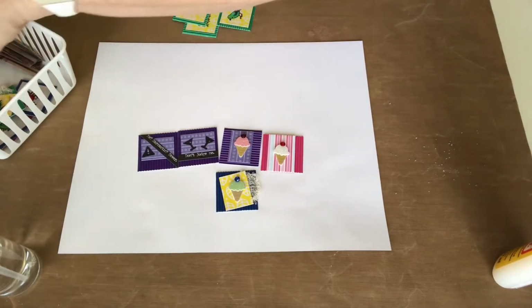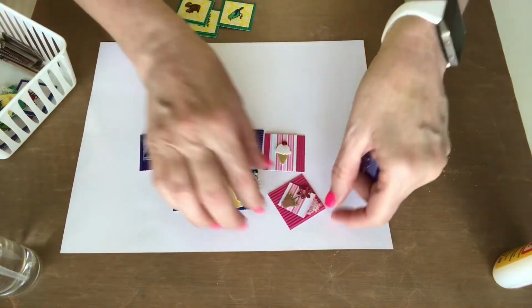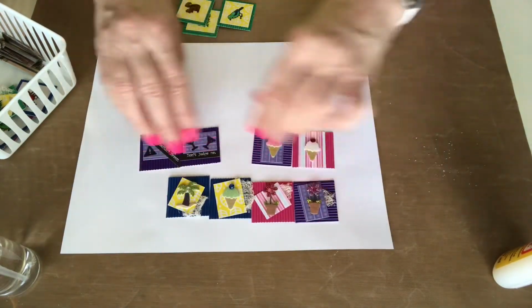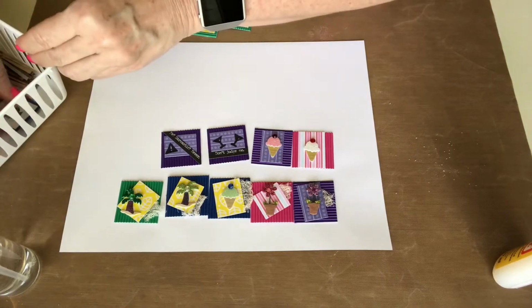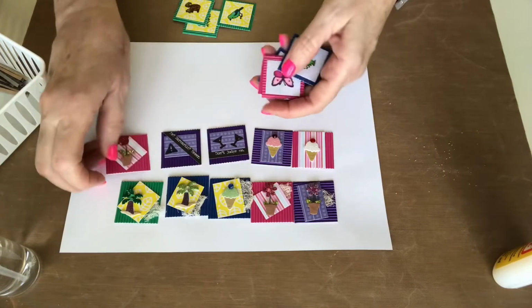So, and you know, what do you do with an inchie once you've made one? Well, you can put them on ATC cards. You can, I'm putting some on 3x3 cards, which just add another little background.